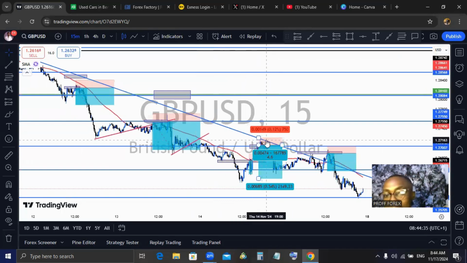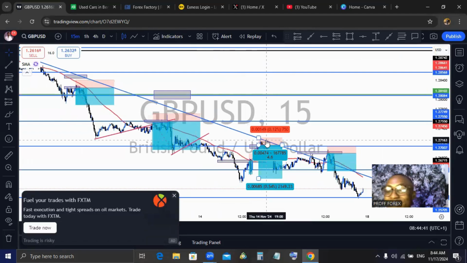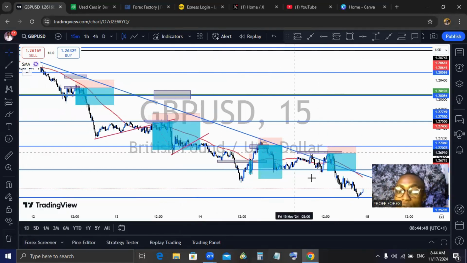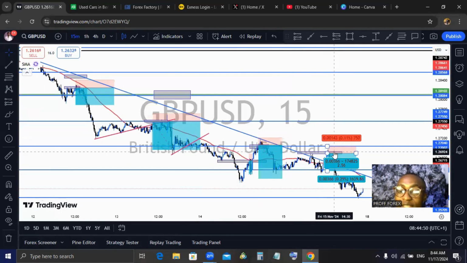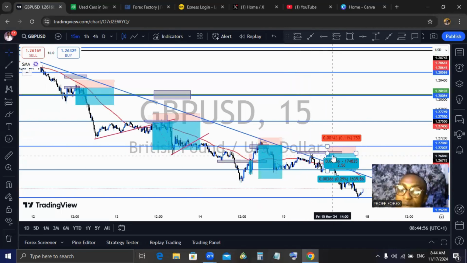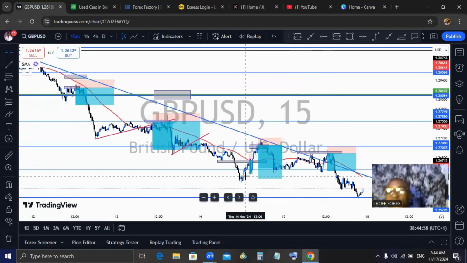Then I added up, ending up with a massive lot size. Lamborghini lot size, according to Jeffrey Benson. So I ended up taking this trade on the Lamborghini lot size. Then that was how it is. So this was the last trade for the week. Immediately we saw this support, double top or M pattern or head and shoulders pattern, I took my entry. This was how our week went trading EURUSD, XAUUSD, and GBPUSD.